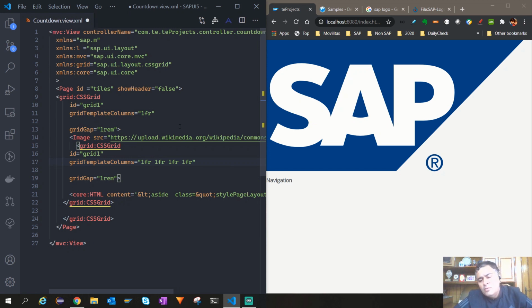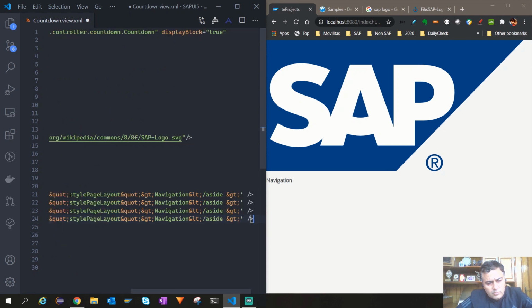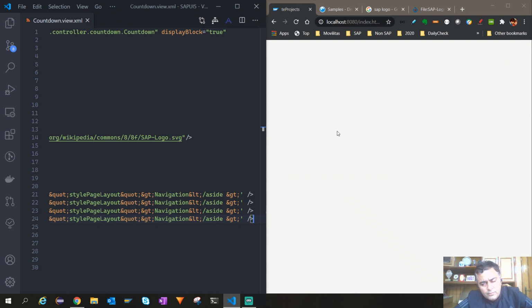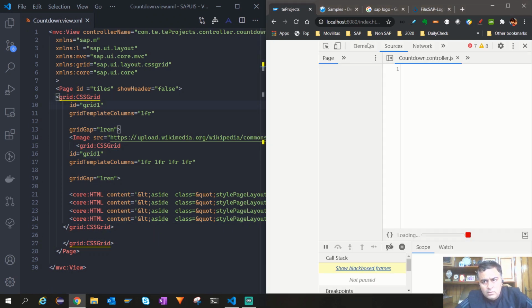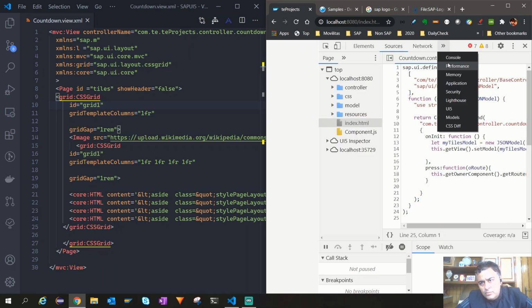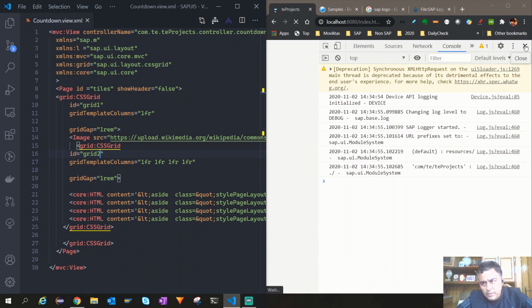the same thing. Grid gap is how much gap you want within each row. So I need, for example, navigation to be printed four times, right? So now you will see navigation, navigation, navigation in four ways. Okay, because I have the same grid ID, most probably that is why it is giving this error. Console is just cross validated, duplicate ID. Good. That is there in the example, that's why I have it. Otherwise, I don't need an ID as of now.